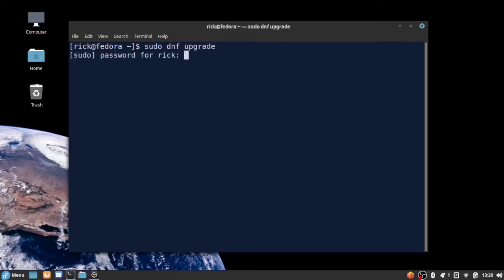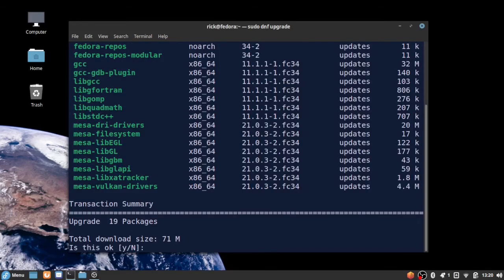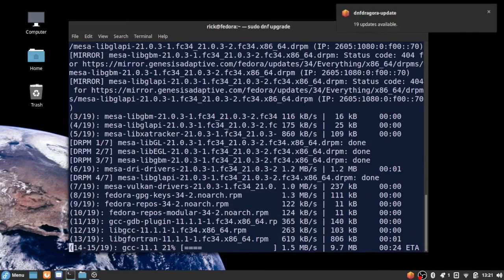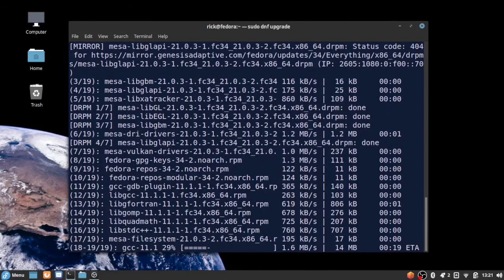Now you don't have to put an update and then upgrade like you do on Debian-based systems with apt. On Debian-based systems, yeah, you're only supposed to do that.